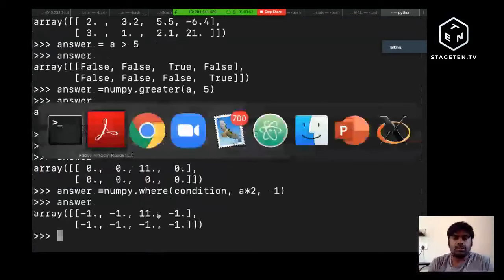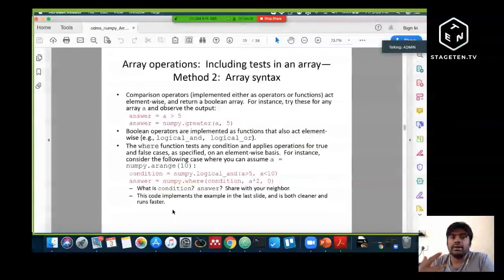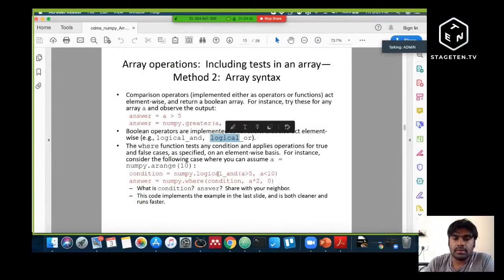So this kind of thing will be frequently used in our data science. Suppose masking, or if you want to mask El Nino or La Nina cases where it used to have 1.2 degrees Celsius greater than the consecutive anomaly days. So that region we have to get like this, and then you can do the mask or replace with some different values. So this kind of logical operation we have to understand very well. So you have to do exercises on this, then you'll understand the much easier functionality. If you are not utilizing the where function or condition, it will be very tough to do when you are accessing multidimensional arrays.